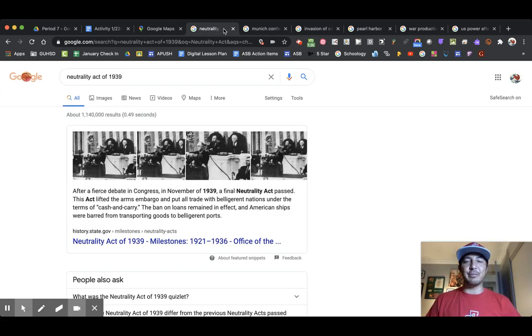However, prior to that, we passed multiple neutrality acts. These were passed by Congress to keep the United States from declaring war. After we were attacked at Pearl Harbor, we definitely moved into war. But this shows the most recent one. There's one in 1936 as well, I believe. It's pretty interesting that there's a ban on loans, maybe giving a little credence to the loans that were given out during World War One, which pulled us into World War One, as we wanted to ensure that Britain and France would be able to pay back those loans and be the victors of World War One.